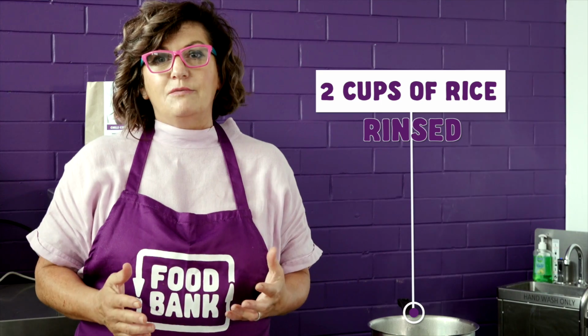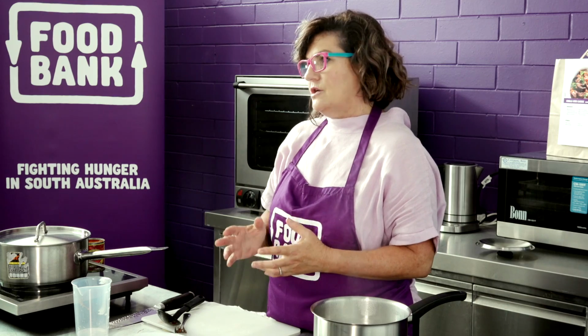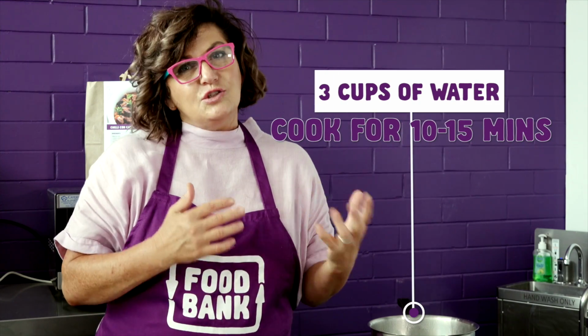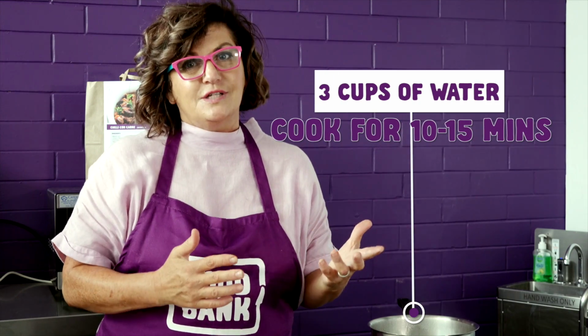A great idea with rice is to give it a good rinse first before you cook it. Try and rinse it till the water's sort of clear. It'll just make it taste that much nicer. It depends on the method in which you like to cook rice. The way that I've cooked it today is I've added 2 cups of rinsed rice and 3 cups of water, and I'm going to let that cook away. That should take around 10 to 15 minutes.